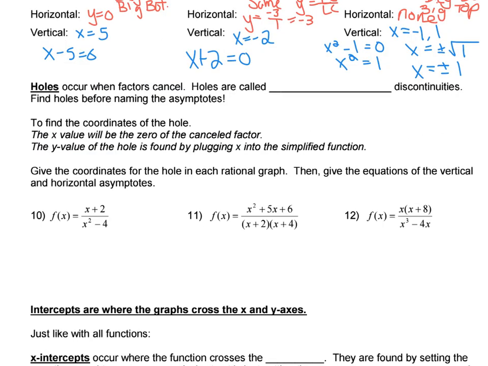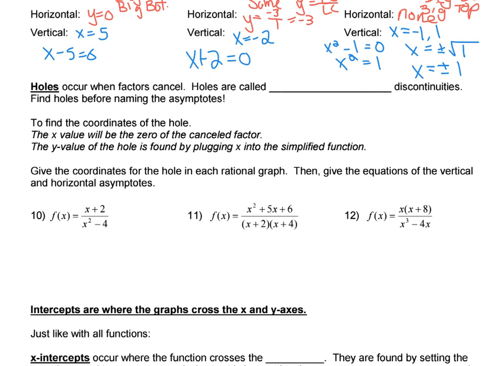As I mentioned before, though, vertical asymptotes were not the only thing that created undefined elements in our domain. This next word, holes, is the other thing that will create undefined elements in our domain. So sometimes a vertical asymptote will be the part that we cut out of our domain, but other times it will have a hole. Our rational function will have a hole. So what does that mean?